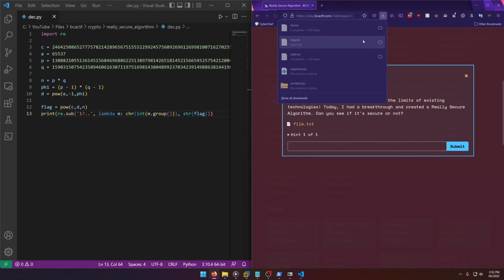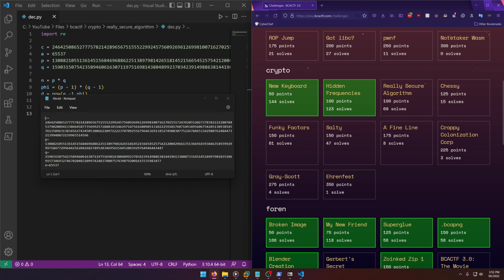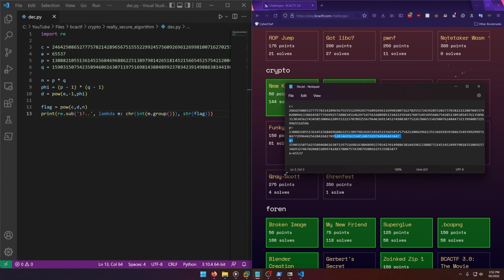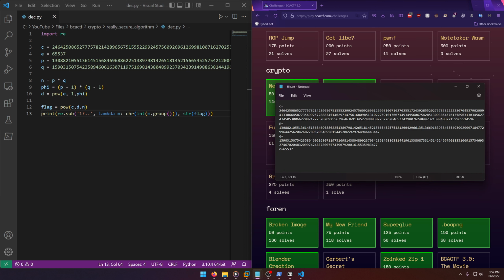So they give you a little file.txt. I forgot to download it, so let's go ahead and do that. Open it up, and you'll notice it's just a pretty standard RSA challenge. Now, that being said, we've done these ad nauseam at this point, and they give you all the values you really need to be able to just do this on your own. You don't even need RSA CTF tool. You can simply use one of the mini scripts that I've provided in previous RSA challenges.